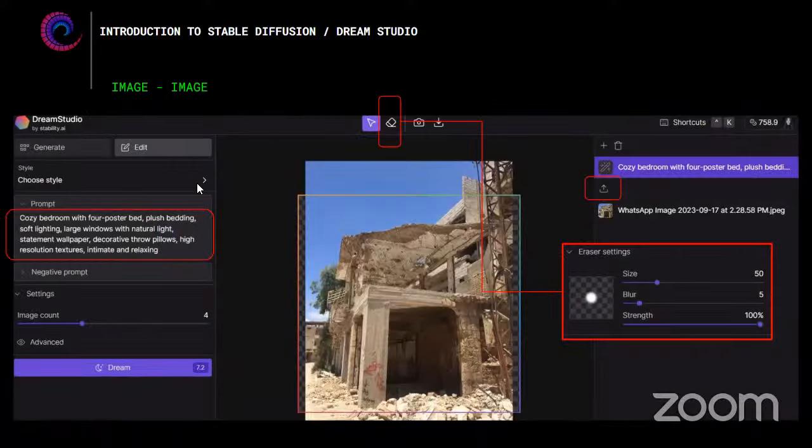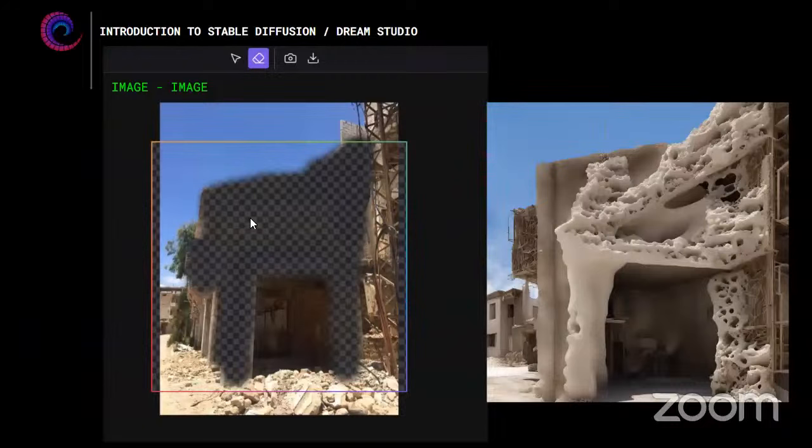What the eraser does is that whenever you upload your image, you choose the blur and the strength of your eraser, and you try to erase parts of your image, and then you replace it with whatever prompt you want. But you have to always consider that you'll have to try the prompt once or twice and see if it really works with the image. And always remember not to make the eraser strength very strong. Otherwise, the real image will be covered with a lot of odd elements. So this was to imagine how 3D printing can cover a scattered building and fill the gaps.